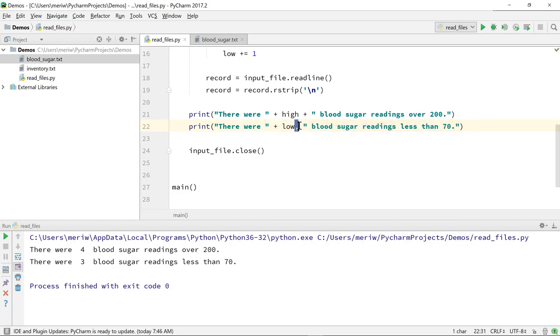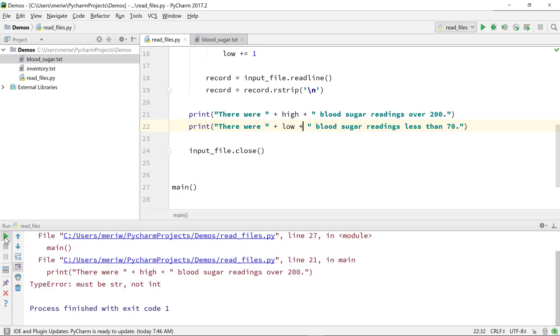The commas work in a slightly different way. It's like they're giving you a list of variables instead of concatenating them into one string. I want to concatenate into one string, which is what the plus sign does. But with using commas, you don't have to convert it to a string. When you use the plus sign, you have to convert it because you're actually adding it instead of just listing different objects. But I like the spacing better.